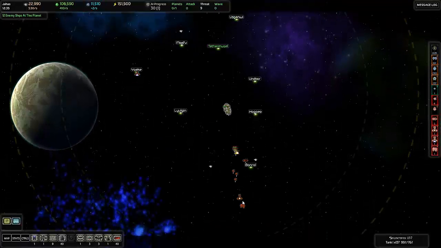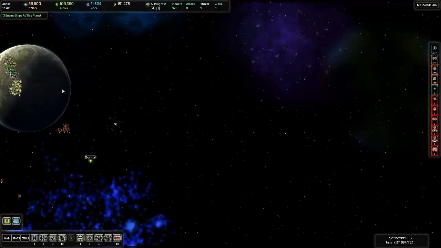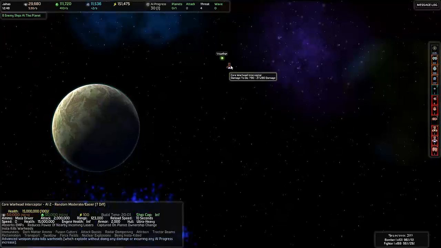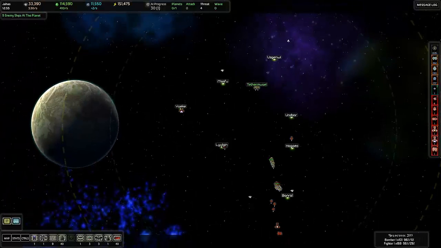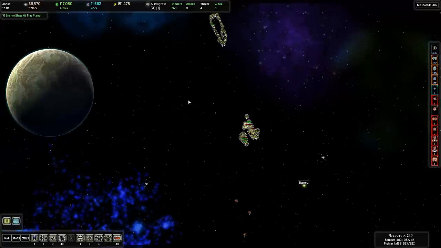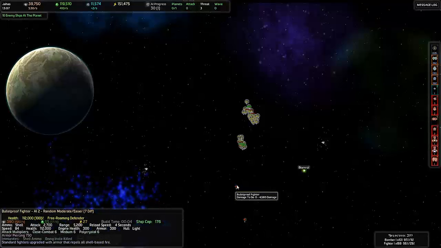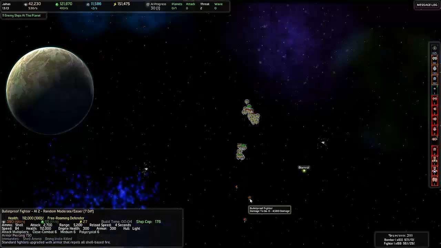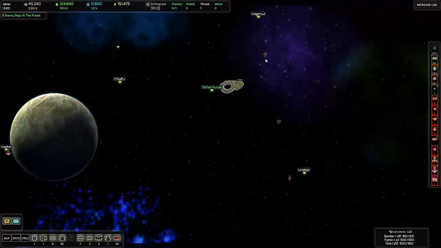Now I want to try and clear as many structures as possible that won't be captured. That way we reduce the amount of damage we'll take if they attack. And generally it's just a good idea to mop up. Yep, so the bulletproof fighters are not immune to our bombers. Incredibly useful. These guys here to intercept these ships.